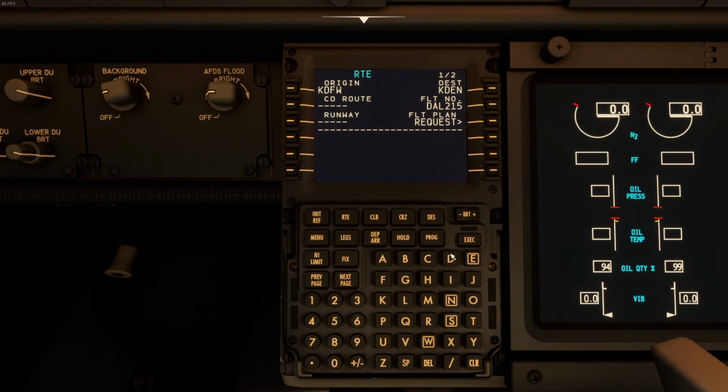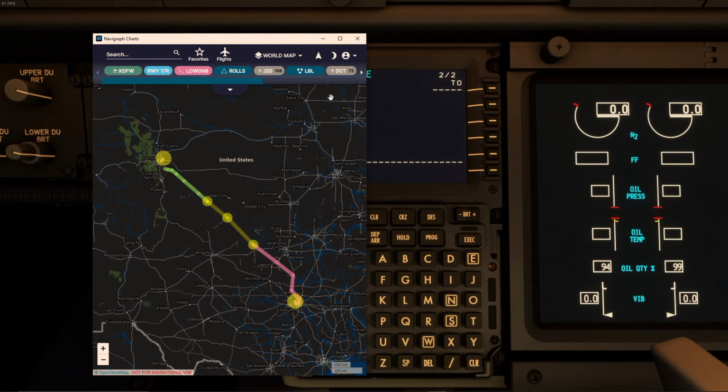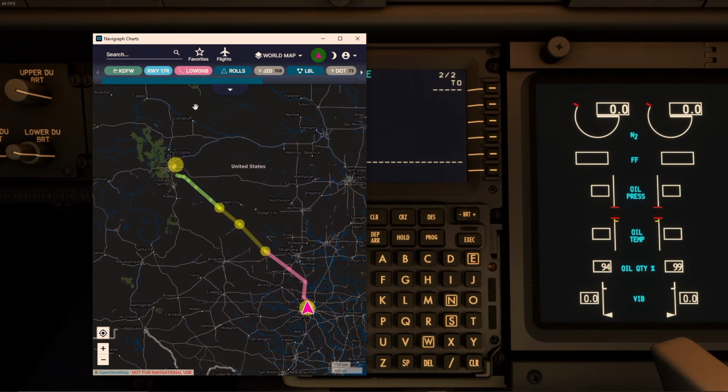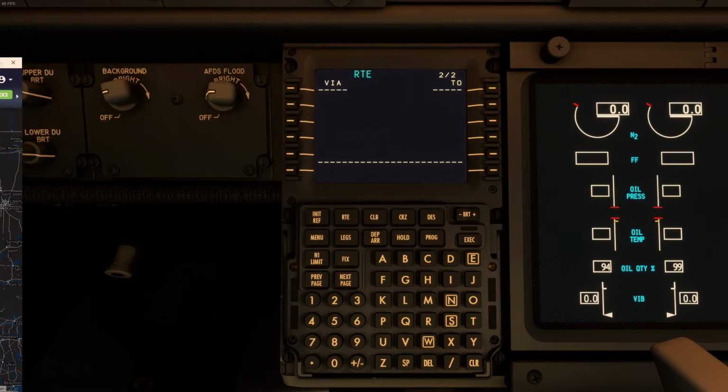So we'll go to our flight plan. We'll go next. Here is our route. Here's what we're looking at. Let's see if it knows where we are today. If not, we'll have to. All right, we're good. So we're flying a departure, and then we're flying 2 waypoints, 1 jetway, and an arrival. So this is a very, very simple flight plan. All we have to do is put in rolls, LBL, and Halen.